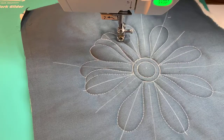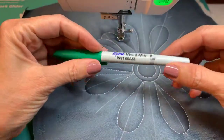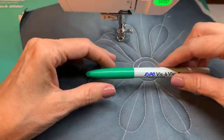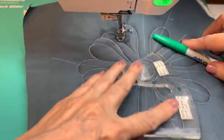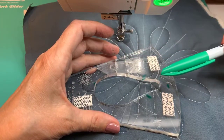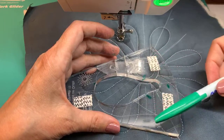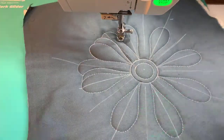Remember that those are just water-soluble marks. I'll say again, I do use this vis-a-vis marker, flip it over. So it's a water-soluble marker, but it's not dry erase. So if I have my template right here with those markings on there, it's not going to rub off on my quilt. So I never recommend dry erase, only the wet erase. And then when I'm done with whatever my design is, I can just wipe those off with a paper towel. And I can make, you know, millions of marks or fewer marks, lots of marks, whatever I need to get the design that I want to have.